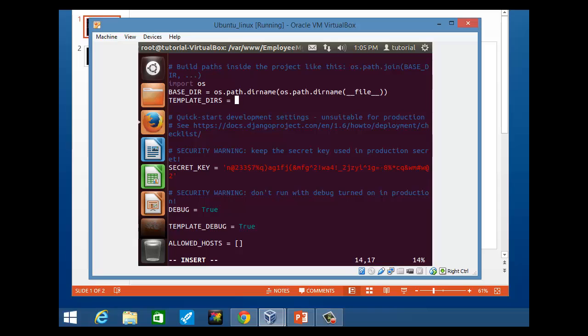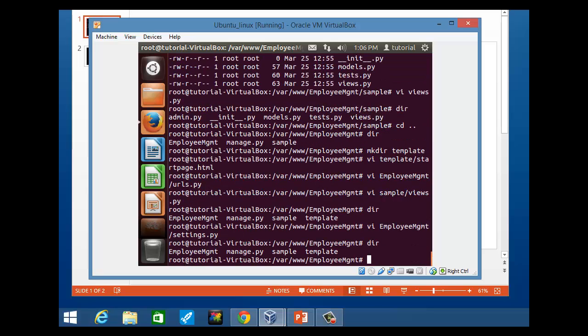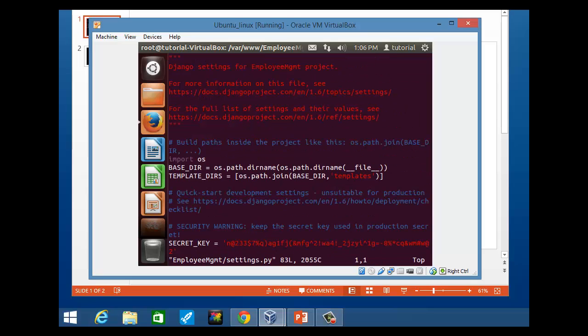So the start page is given under template directory, and you say where you created this template directory. I'm not sure whether we created templates or template. So we have created a directory called template. So let's go and change it to template.